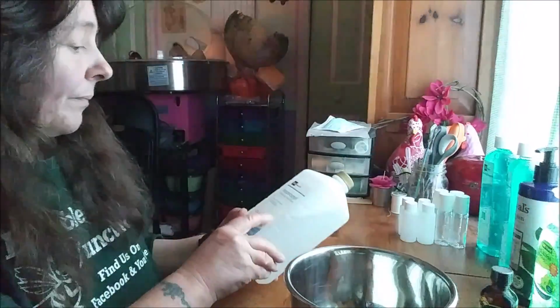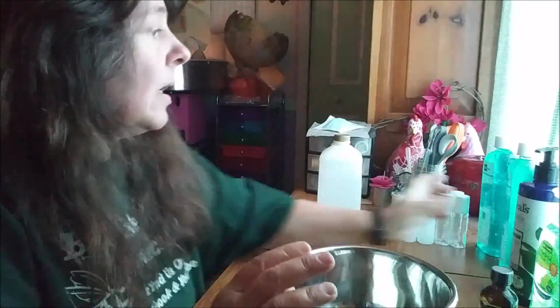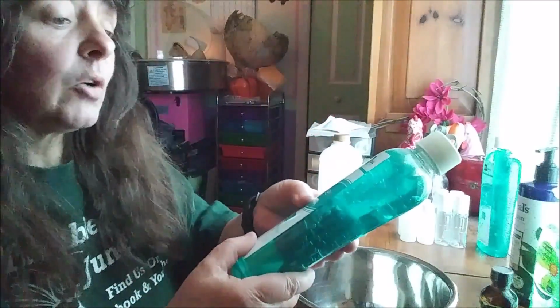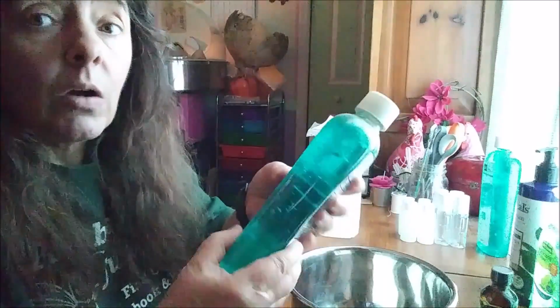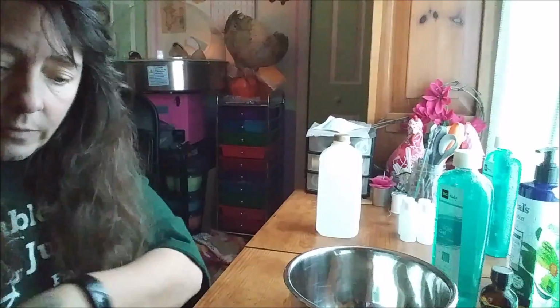is I have some isopropyl alcohol, and if you can read that right there, that is 70%, and the CDC recommends anything over 60 to 95%. And the other thing I have is just some aloe vera gel. In fact, this one in particular we like to use because it has lidocaine in it, but it's only at about 0.5%. So in a pinch, it'll work. Definitely will work. And let me get my cups ready here.